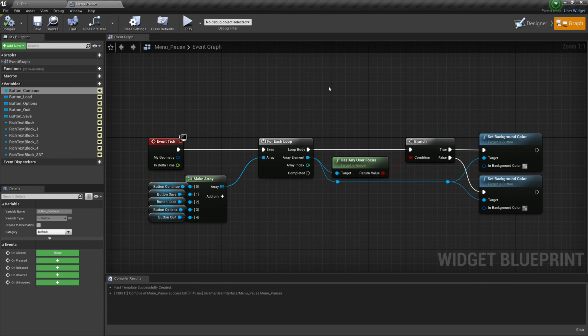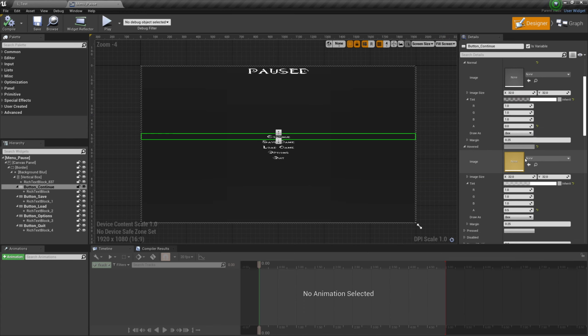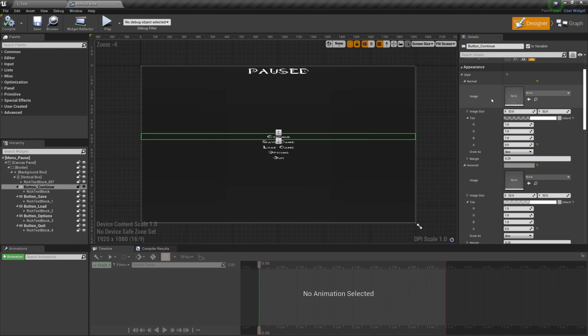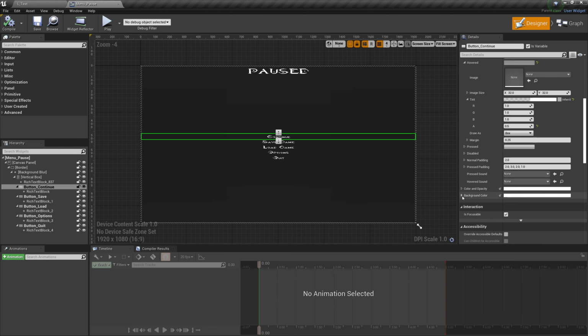Now the great thing about this script is it overwrites our hovered and normal modes, because our hovered and normal modes are a little bit of a pain to hop in here and set individually. There's stuff we're going to have to do just like that when the time comes. We're going to have to hop into these settings and fidget with these numbers. But here we've set up an automated system using a different setting. So this isn't the normal style. This is the background color down here that we're using.